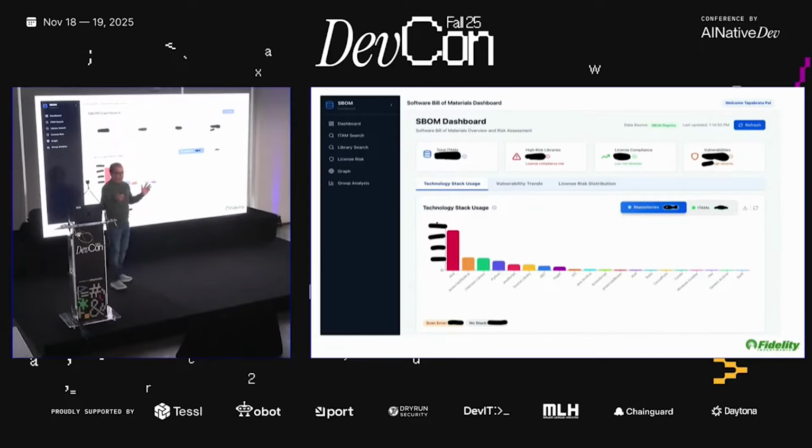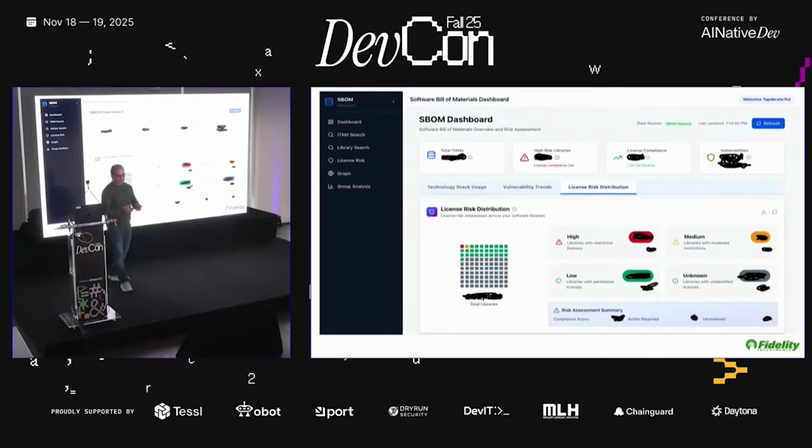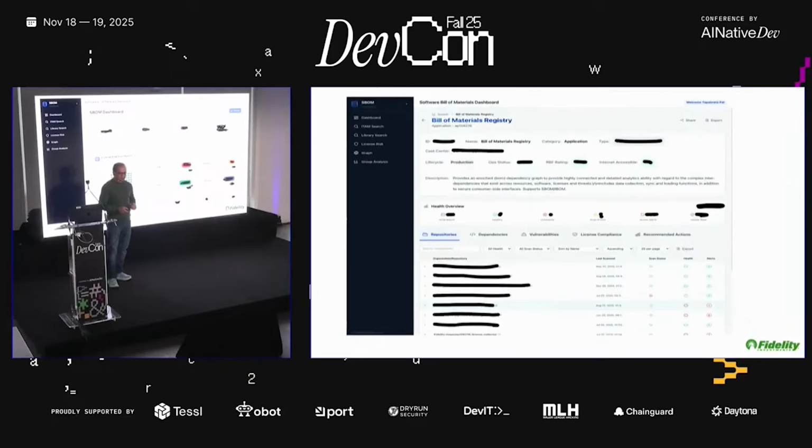So essentially, at a very high level, it shows you enterprise viewpoint, your top technology stacks, your vulnerability chains, your license risk distribution. And in the license risk distribution, it can identify all the different licenses, the risk profile, the distribution around all the libraries, and nice charts, and nice colors, and nice font, and nice modern dashboard.